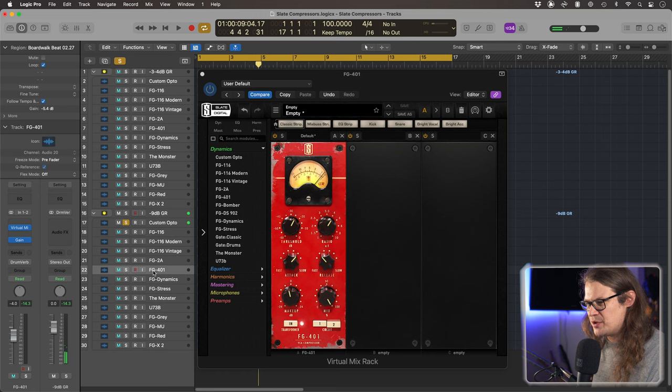Seems like that FG201 is a bit slower even than the opto compressors on this setting, and that's not even at the slowest setting. Wow. Okay. I like the FG401. It's cool. It's got a kind of warmth to it. I hate that word. It's got like a smoothness to it. It's not a warmth, it's a smoothness.